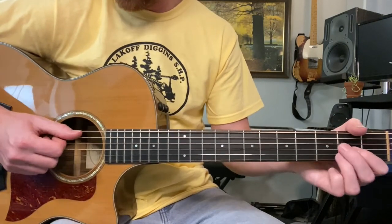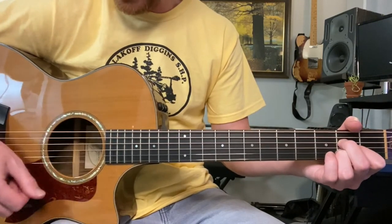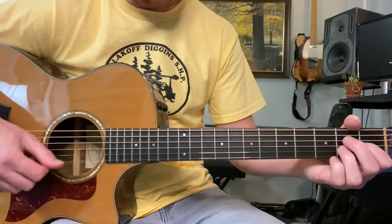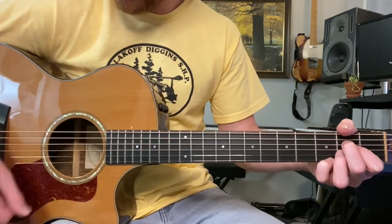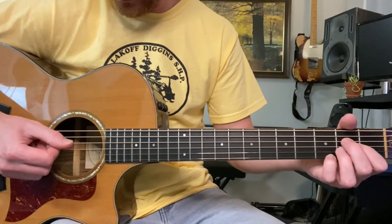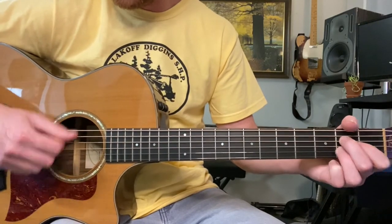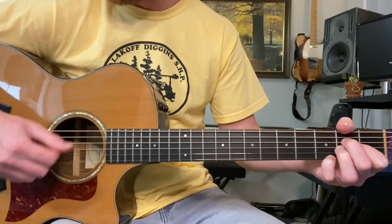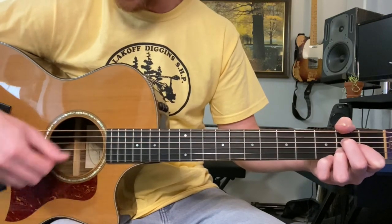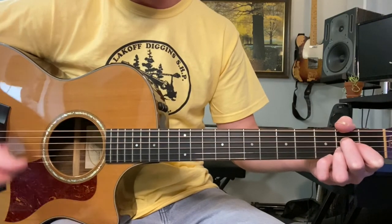So, let's take it from the beginning of the A. We would go open, second, through the A7. Okay, let's do that one more time and we'll cover the strumming. Down, down, up, down, up, down, up, down, up. So you can tell the strumming is a little more active on that part.